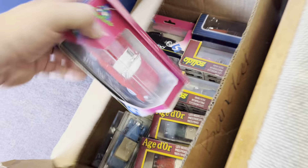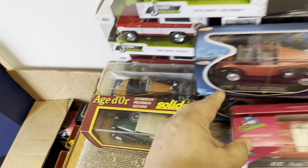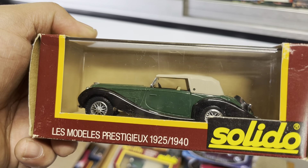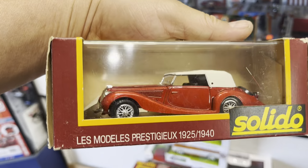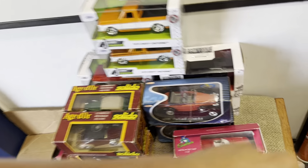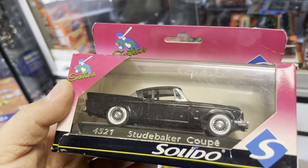Ford Thunderbird - that's nice, wow, nice red. And what else - oh look at that, this is cool. What else - oh yeah, this is nice! Classic cars from the 1930s. Oh, when's the last time you guys saw something like this? There's another cool one here - wow, very nice. Oh look at that - Studebaker Coupe, Solido too!